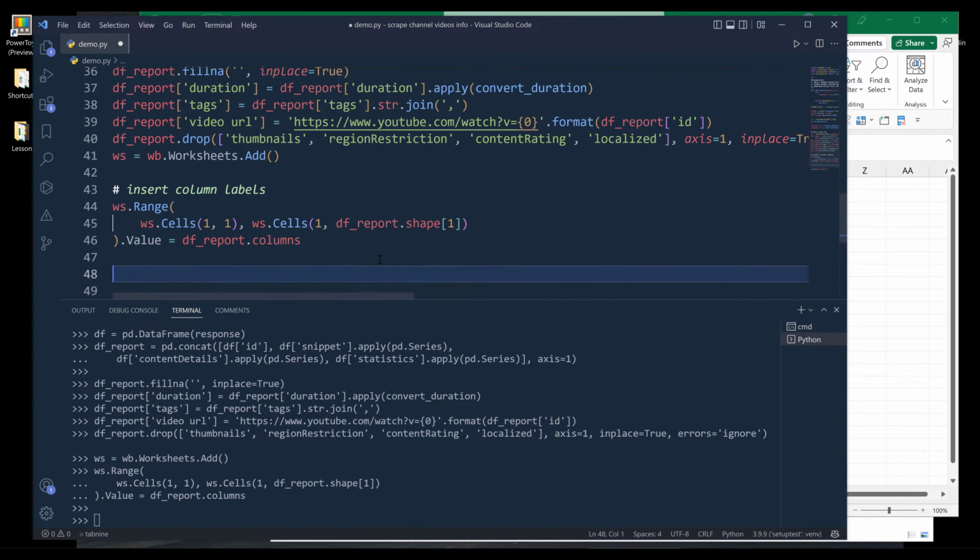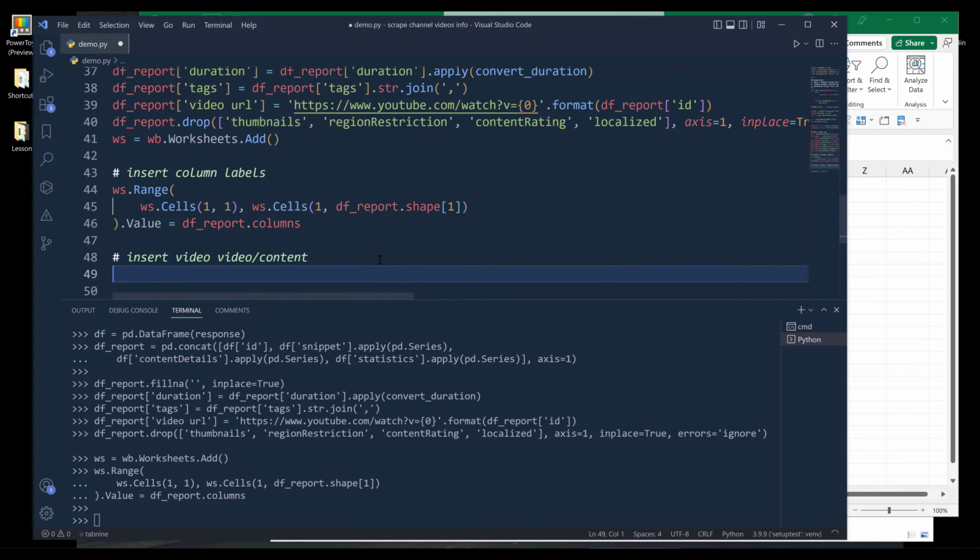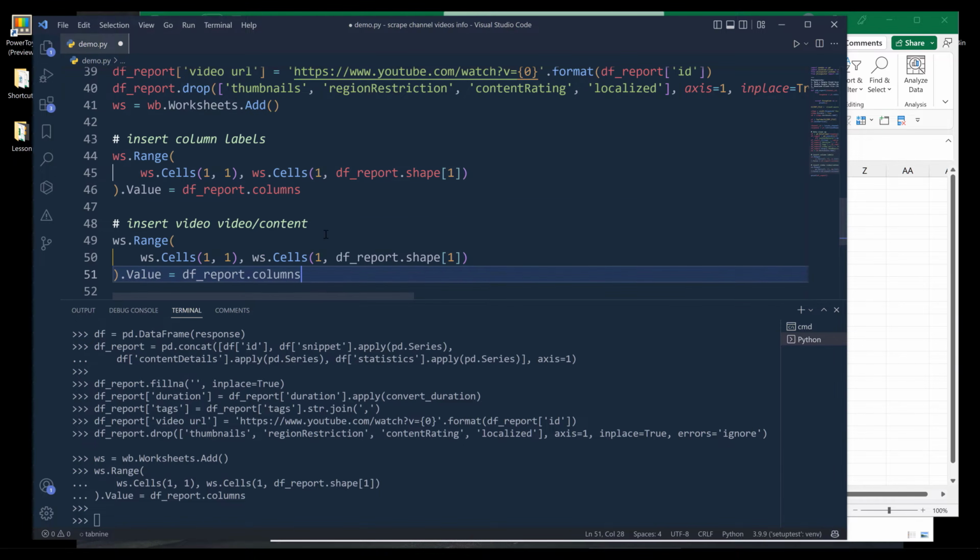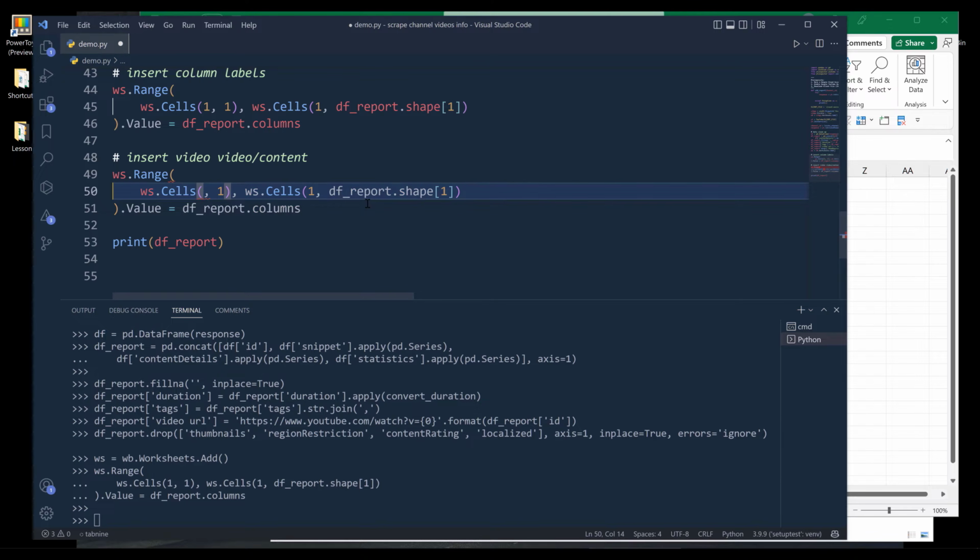Now we need to insert the data. So I'll copy this code block, and I'll change the row reference to the second row. And for the destination, this will be df report dot shape, and it's going to be the first element.